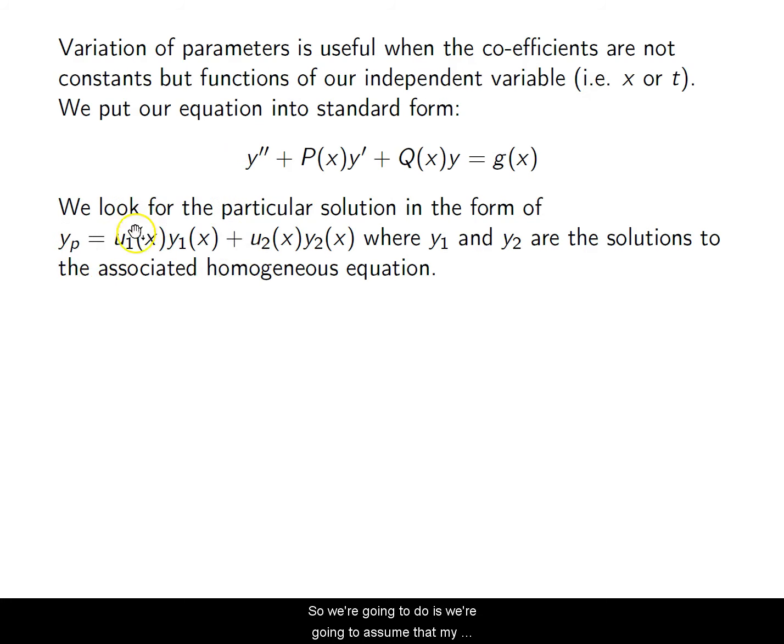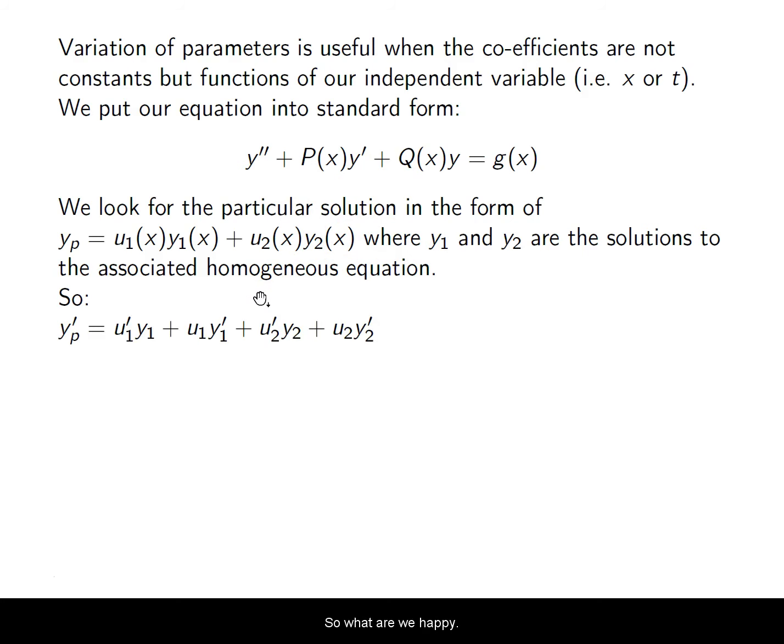So we're going to assume that my particular solution is some function multiple of the solutions to the homogeneous equation. We're going to assume that this is the form of the particular solution, and we would already know y1 and y2 from the homogeneous case, so we would use this fact to help us define these function multiples of our homogeneous solutions.